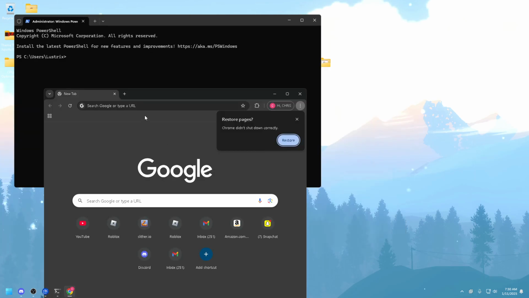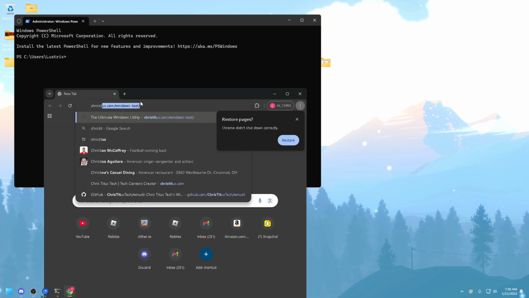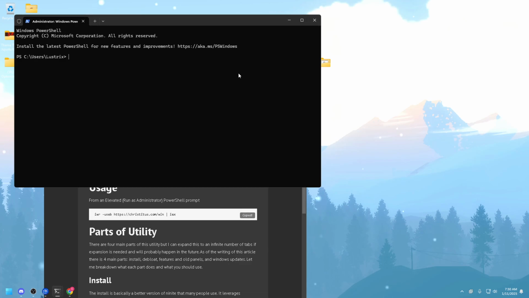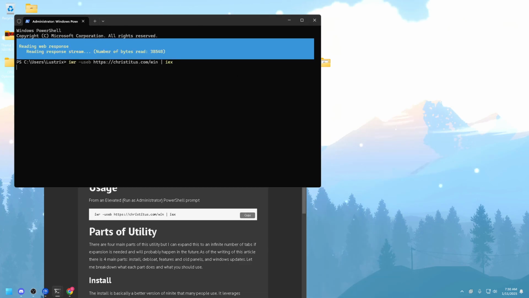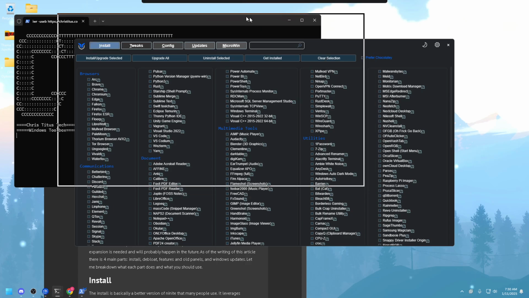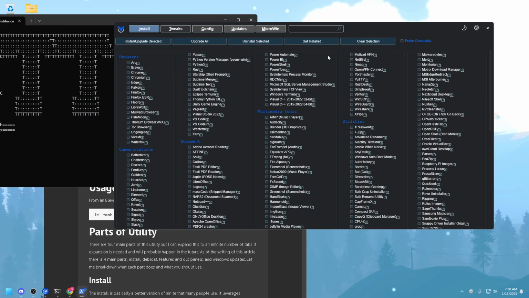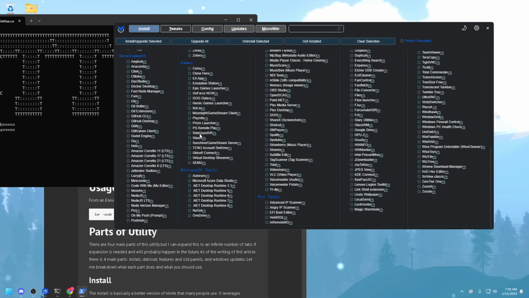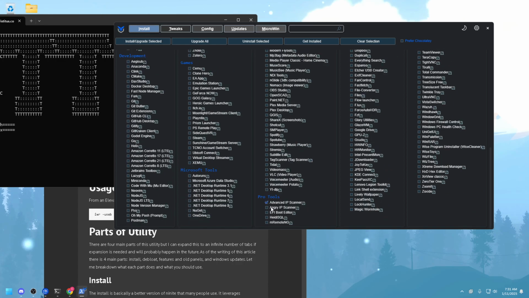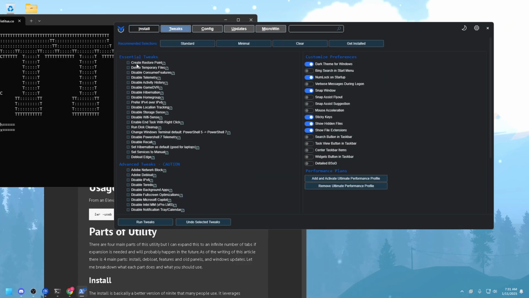So, you gotta go here. You gotta go here. Put in command. Put it in description. It'll open this. Once you're in here, you can get programs, whatever you want from here. Microsoft tools, all that bullshit. Oh, advanced IP scanner. I might need that. Tweaks. Standard.